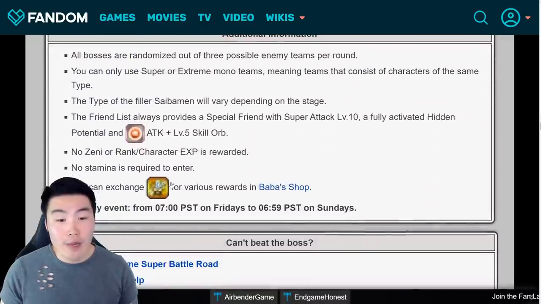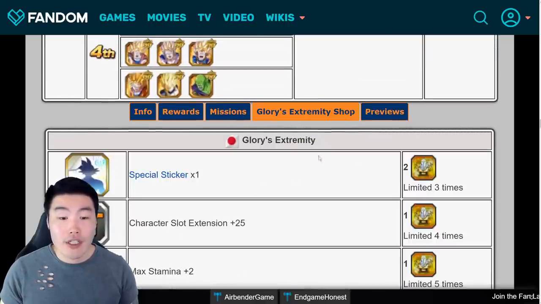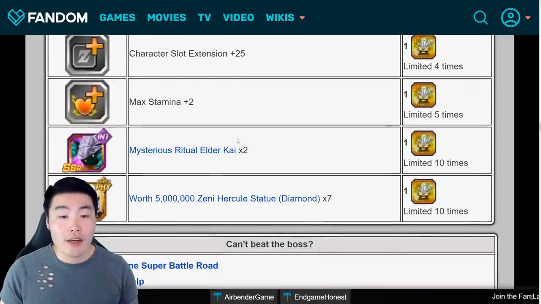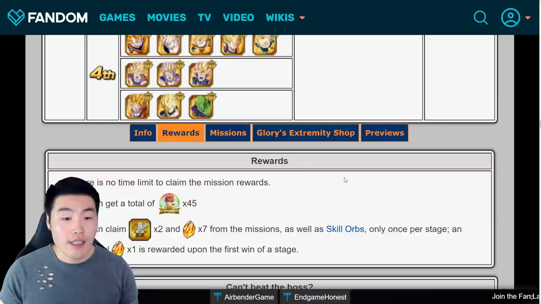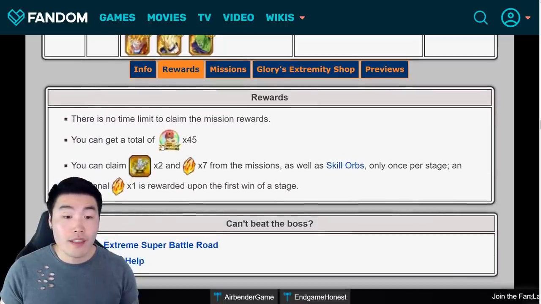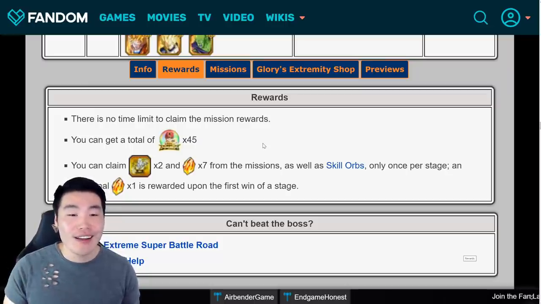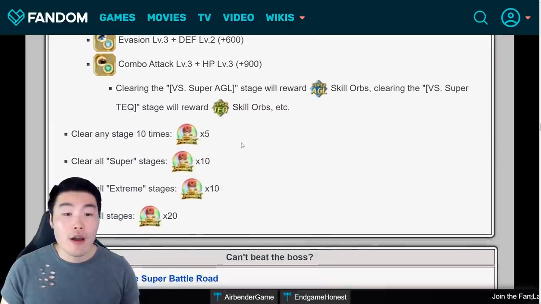And we also get these special jewel or crystal items that can be exchanged in the Baba Shop for some stickers, or some character slots, stamina, Elder Kais, or Hercule statues. And as far as the rewards go, we can also get the Extreme Z Awakening medals for the original Super Battle Road LR, the Phys Kid Gohan. So that's also pretty dope, but you have to actually complete all of the stages.